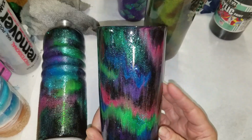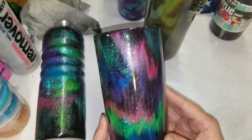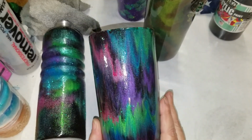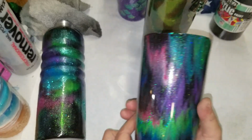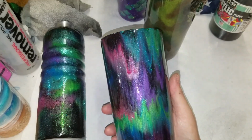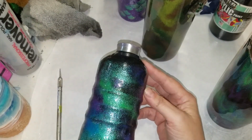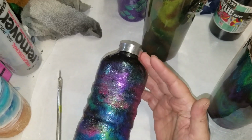Love this. This one I did not overwork. But isn't that just gorgeous? I love it. It needs to have the decal put on. I'm doing galloping horses all the way around the bottom so that it looks like they're running through the sky. I just thought that would be a really cool idea. So that's what I'm doing with this one. This one now I have to put some black paint on some areas, let it dry, put another coat of epoxy on and try to blend in some of the stuff.